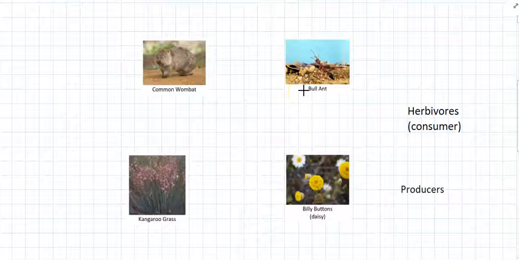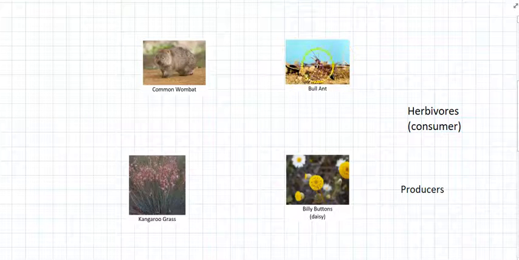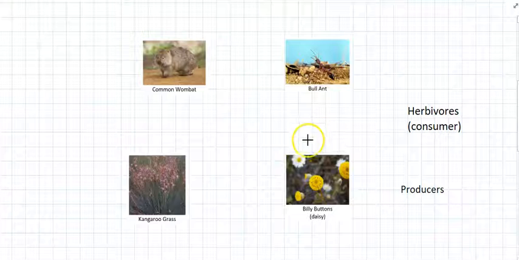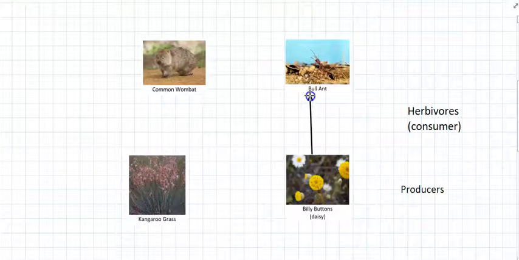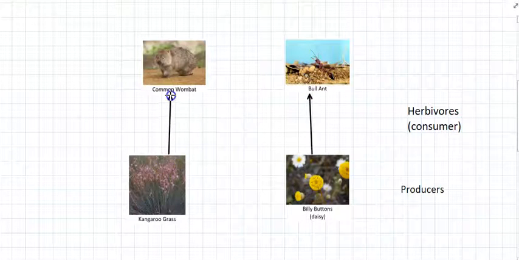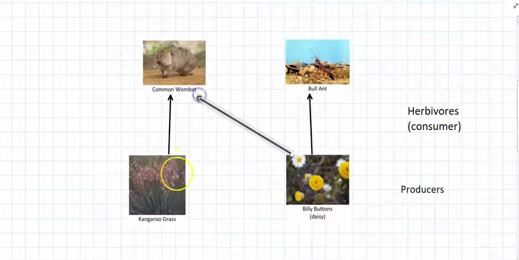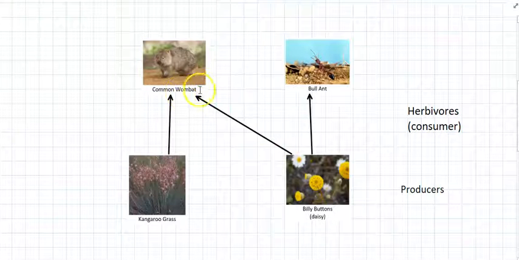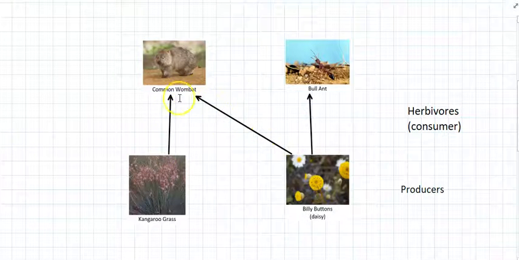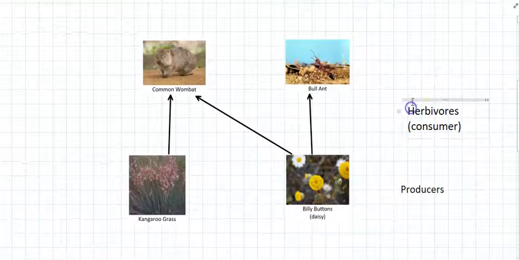Okay. So now that we've got them in the right place, we need to draw arrows, just like a food chain, to show which animals eat what. So bull ants, they eat nectar, like I just said. So we'll draw an arrow going up from the daisy to the bull ant. Wombats, they eat grass, and they eat daisies as well. They like happily eat some flowers. So we'll draw an arrow from the grass and from the daisies to the wombat. So a food web can have more than one arrow going from or to an animal or a plant, whatever species it is.